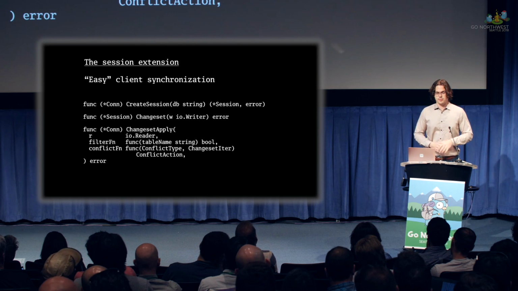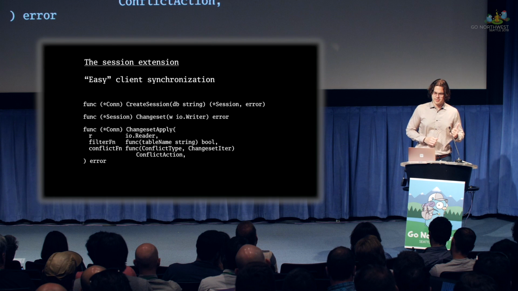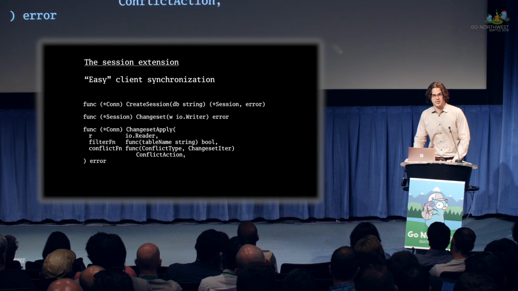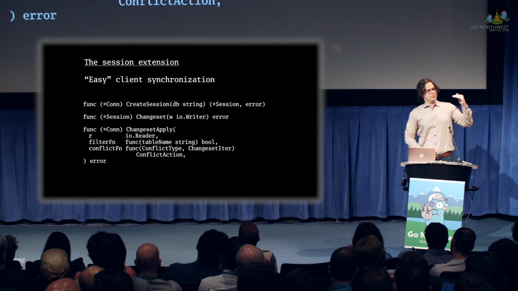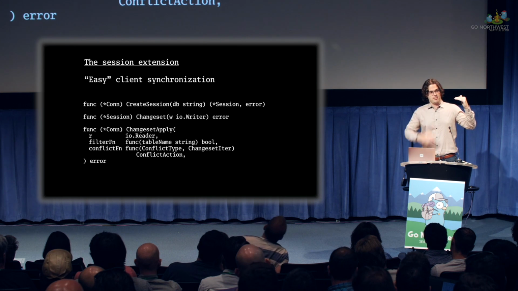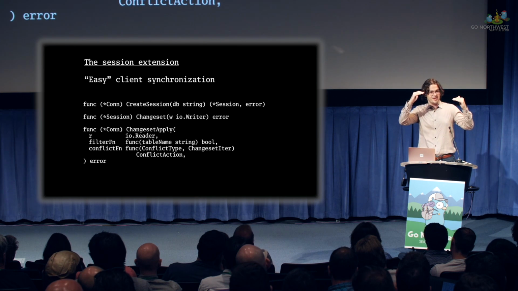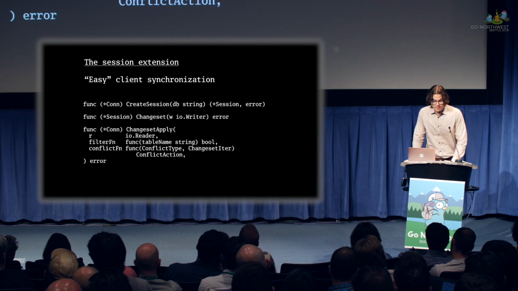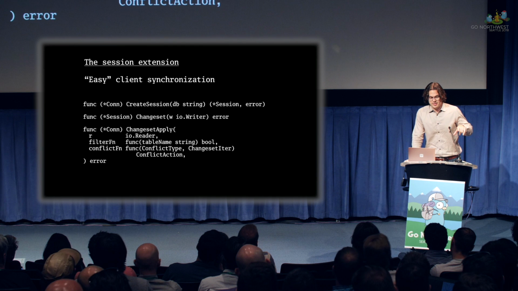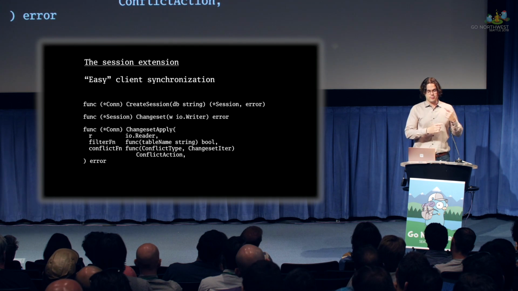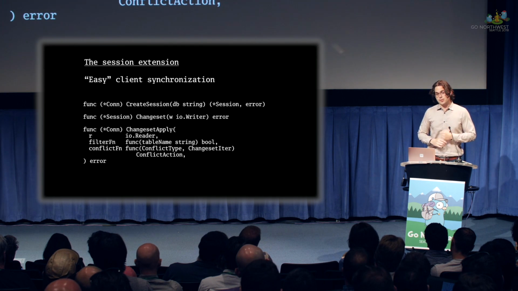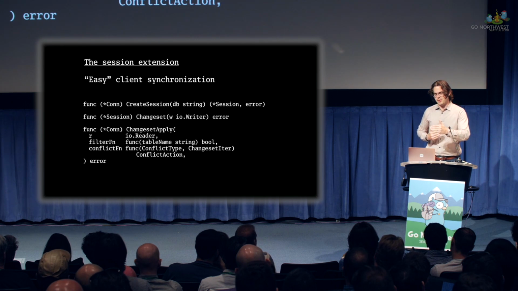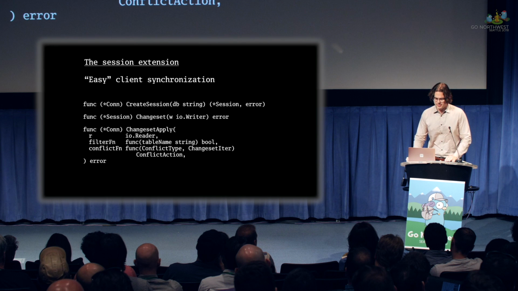So you can take this blob and you can store it somewhere. You can grab an old copy of the database from some other time and then read the blob back and apply it with the changeset apply method. So you can take version 1 of a SQLite database, make some changes, record a patch set on that, and then take another version 1 and bring it back to where you are now. So this is how I do client sync and backup. On the client device, I periodically record a changeset and send it to a server. The server applies it to a copy of the database it's keeping around. And then I keep a stack of changeset applies that can be sent down to update other clients.